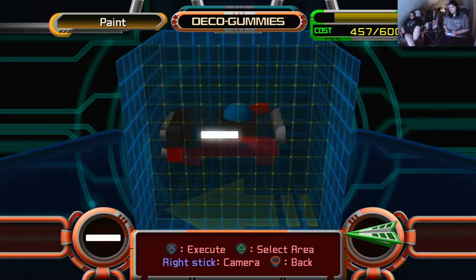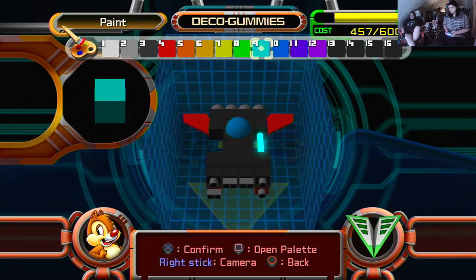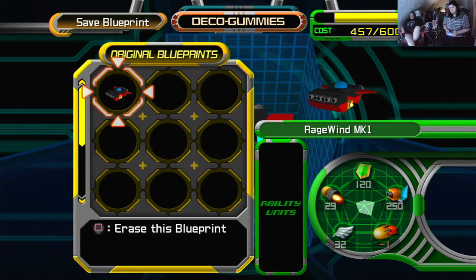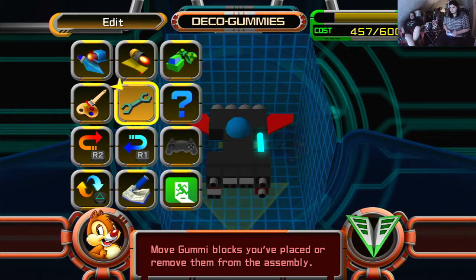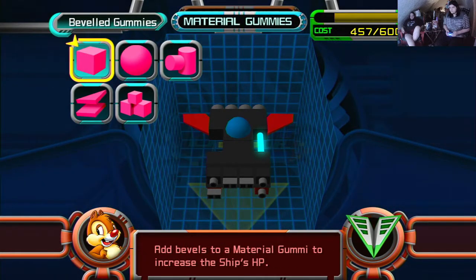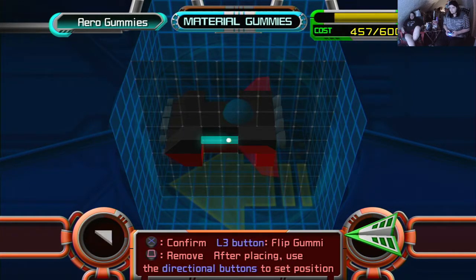What does it even do? It's just for decoration. Mm-hmm. Friendly for light red. Blue. Mm-hmm. Okay, we need little wings. Little wings now.